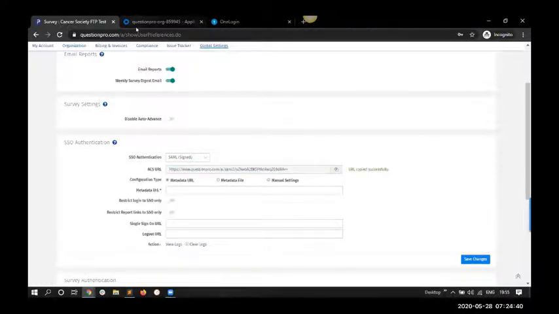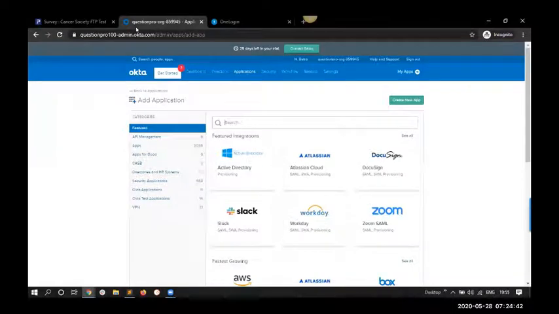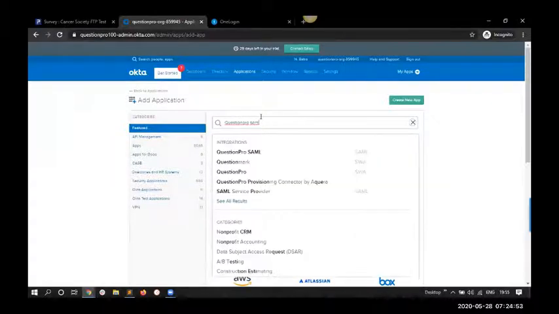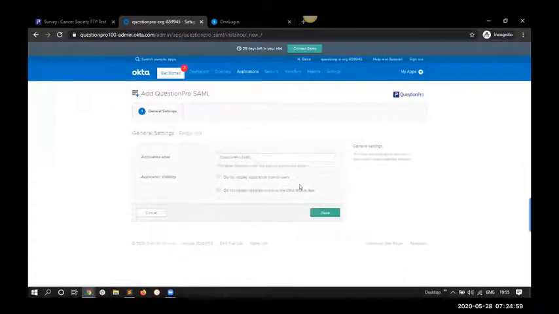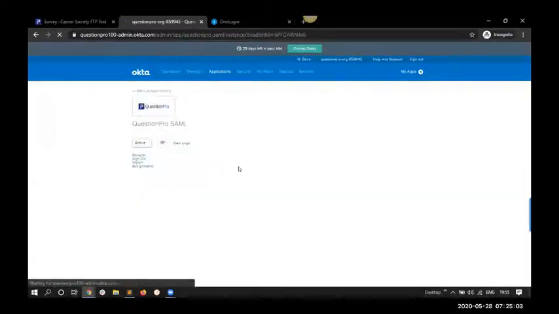Now on the Okta end, there are just 4 simple steps. The first step is searching for the QuestionPro app. Clicking on QuestionPro SAML, just add the app. So in the first step, the app is added.